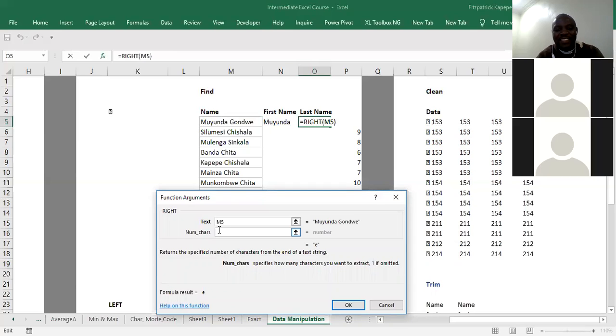Then put the function called len, L-E-N, open bracket. It reads the length of the whole data in the cell. So len, open bracket, go where you have that Muyunda Gondwe, close the bracket.